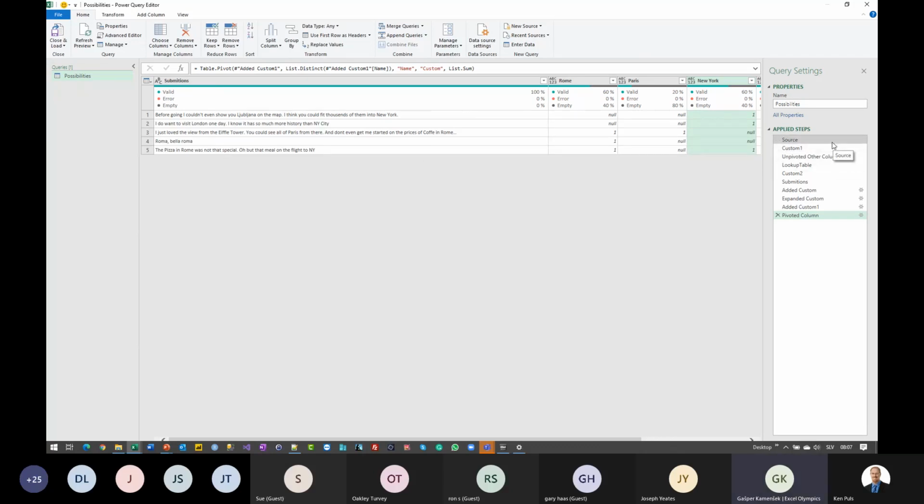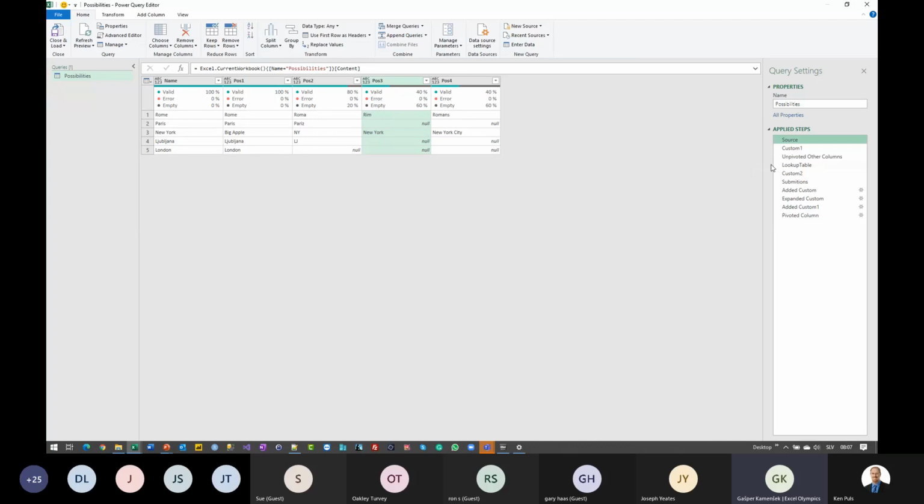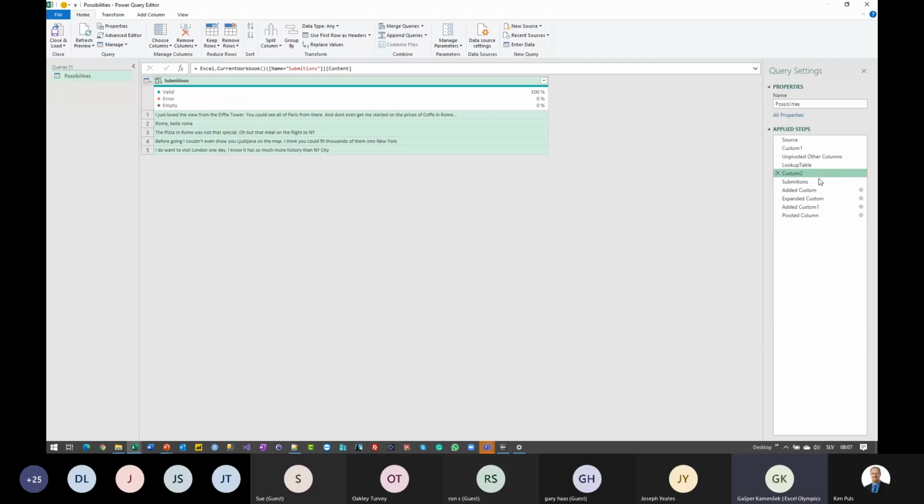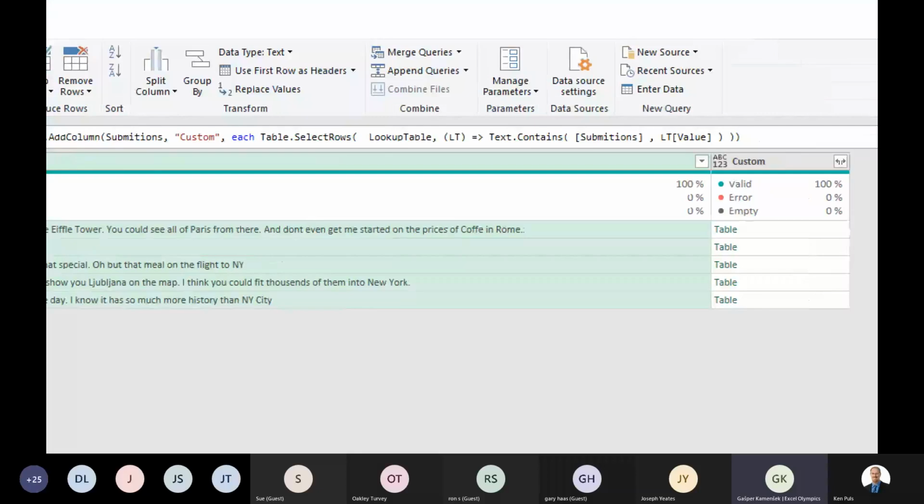So we just said, first, take my lookup table and put it into the format that I need and then call it a lookup table. So that's this. And then I want you to take the submissions and save those as submissions. So I have 2 variables here, and they're actually 2 tables. And then a single column where I'm using both variables.